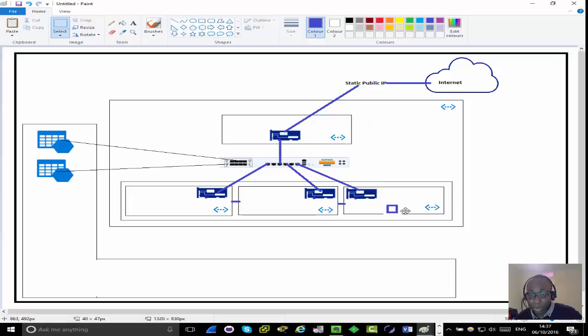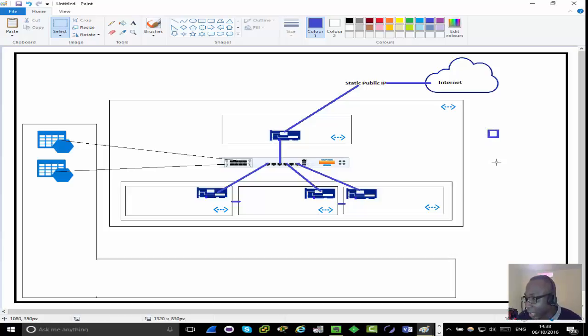And then we'll say, hey, also, if you're going out to the internet, don't just go to your default Azure gateway and go out to the internet. No, that's not the behavior we want. What we want you to do is to send whatever packet that you want outbound to the XG, so that the XG can route that out to the internet. And that is basically what we'll do.